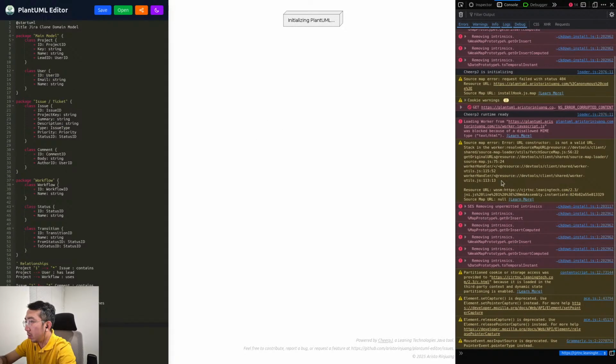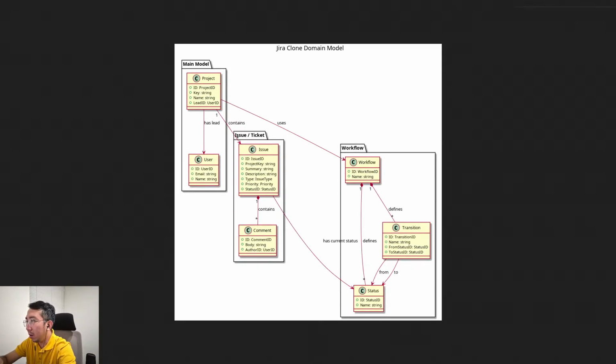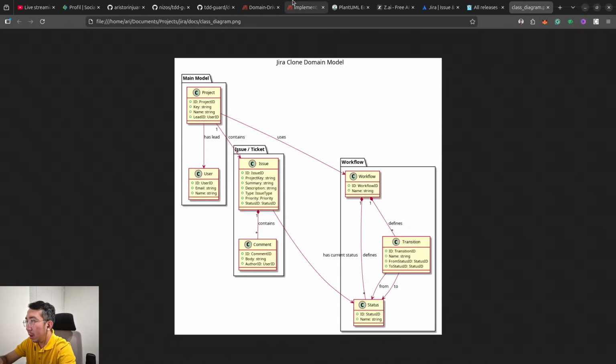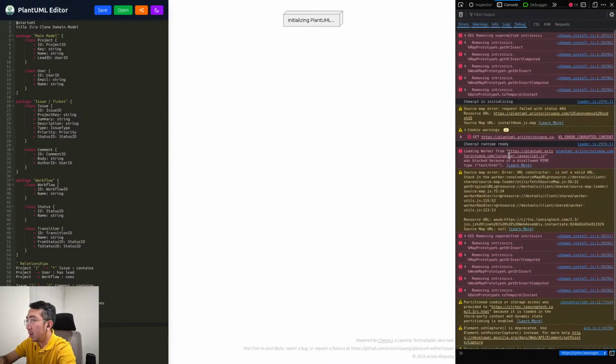This is an issue to render on the web. Okay, I will fix it. I will make a better version of the PlantUML later.